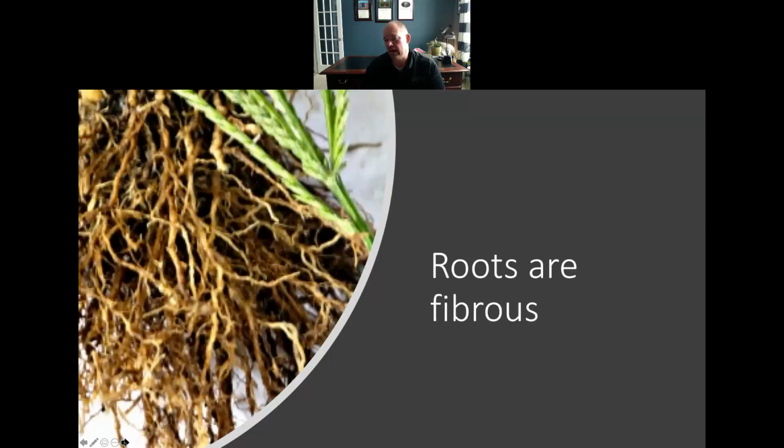Usually when we look at grasses, the roots are fibrous. We don't really run into tuberous roots or any other sort of significant underground structure. Normally the roots are fibrous on your grass species. Some of them can be thicker and a little bit fleshier, but they're pretty much all going to have a fibrous root system. Some of these root systems can actually go very deep.